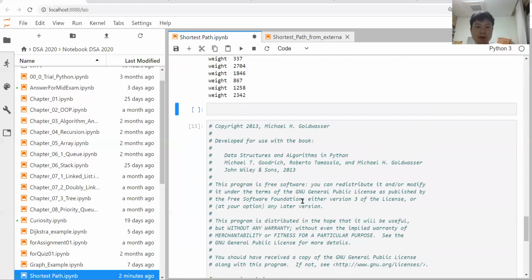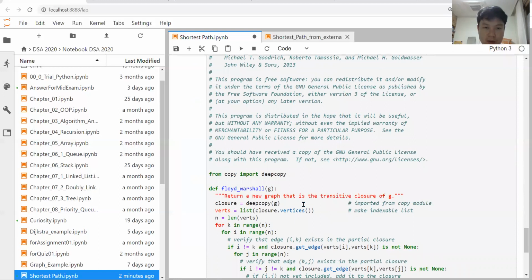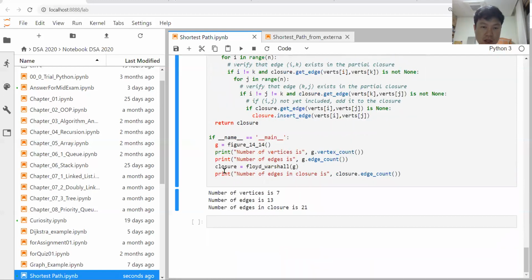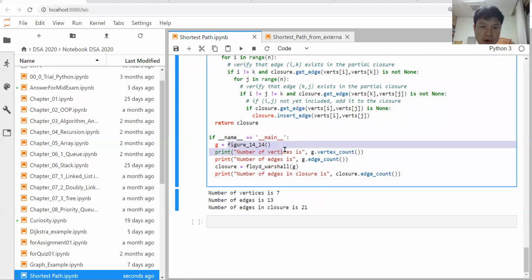From the book, I also gave you the Floyd-Warshall. Bellman-Ford and the other algorithm are not included in the book, so you can try to figure them out by yourself, and if you can find resources from the internet, that's also fine. This is the Floyd-Warshall algorithm that has been proposed by the book author, and let's use figure 14.14 as the data for this purpose.